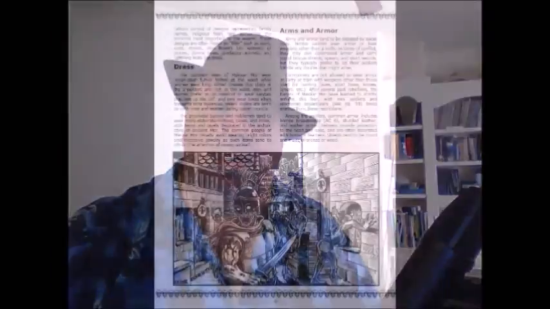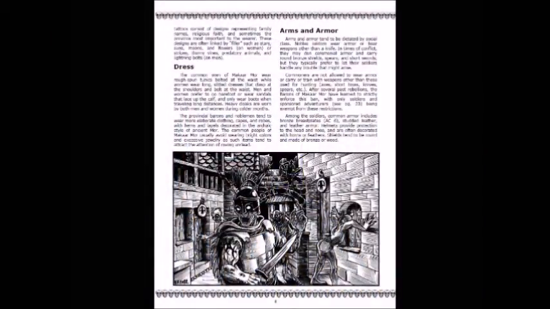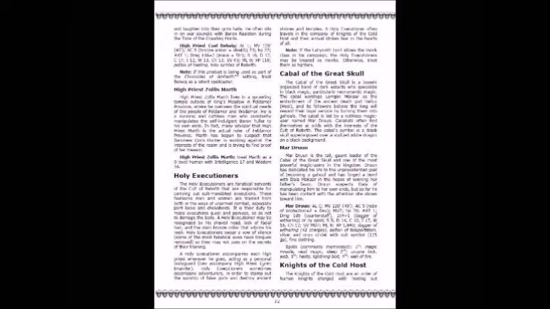Let's take a look at the book real quick. Here's the usual fine layout from Small Niche Games. I love their stuff. Here's a few other things. Can't really read that. Cabal of the Great Skull, another faction.